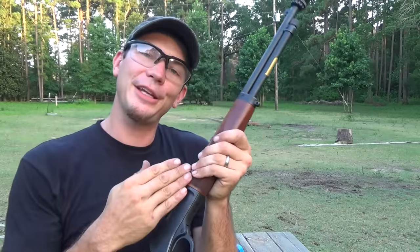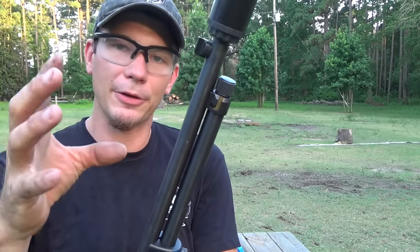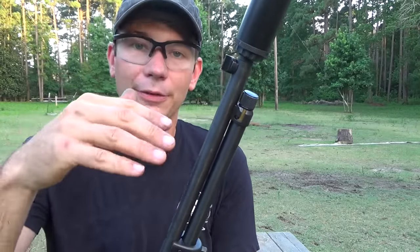What I did is we took a Henry steel carbine in .357, and Bulwark's over in Amarillo did all the gunsmithing for me. The neat thing about choosing the carbine was that you had plenty of clearance for the magazine tube not to interfere with the suppressor, and we could do the threading without it.